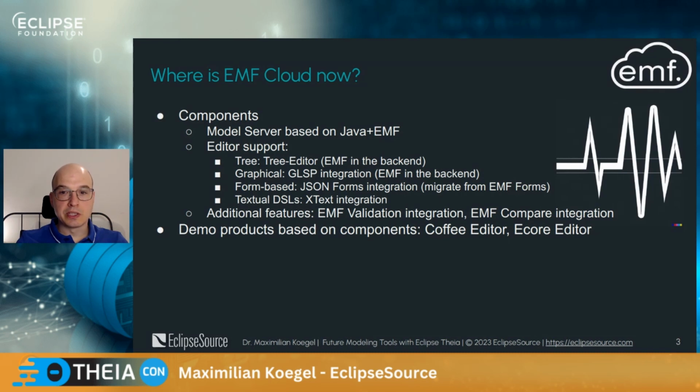All of those, you can already see, still have heavy ties with EMF, which is basically very good if you have an existing tool based on EMF. And there are demo products available that showcase how you can use those components. One of those demo products I'm going to showcase today as well. It's called the Coffee Editor. It's about building a coffee machine. And there's also an Ecore editor available as a demo product. The goal of those two demo products is to show you how to use those components in an actual product.